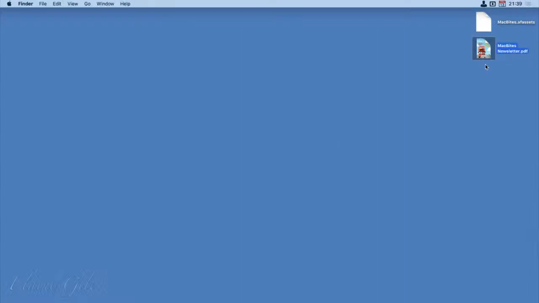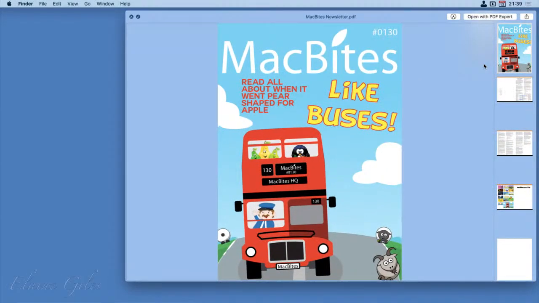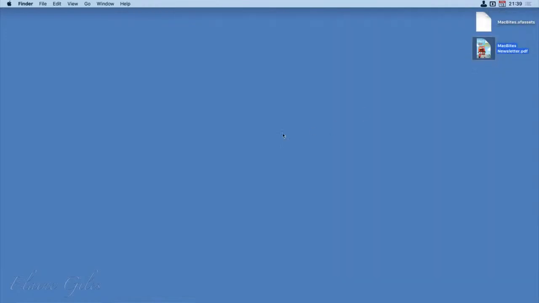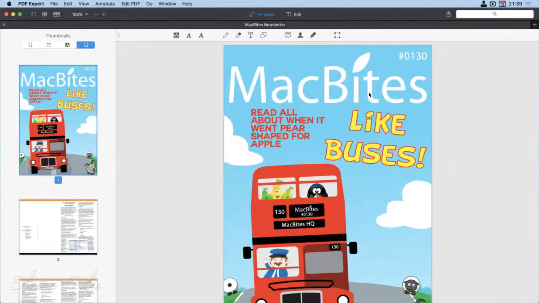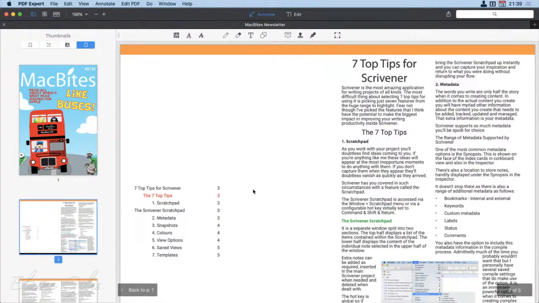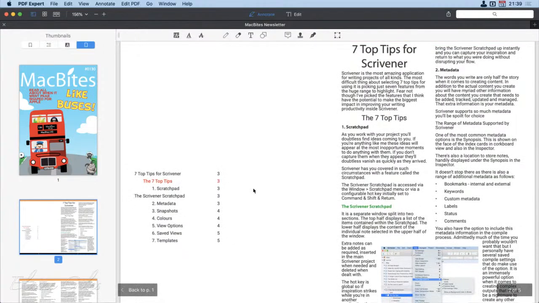Right, that looks okay, doesn't it? If I preview that, not bad at all, right? Cover's great. So let's open it up and have a look what we get, and then pick holes in it. Cover's absolutely fine, looks brilliant. But when I come to the first pages, I've got a spread. I don't have separate pages.